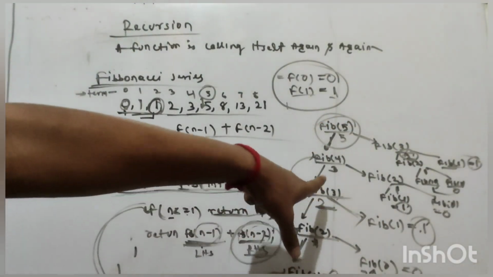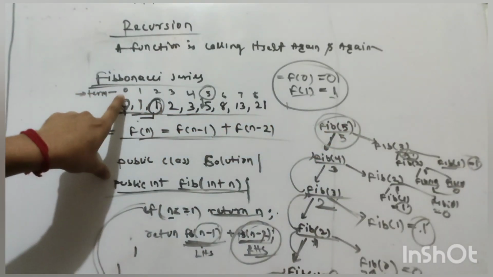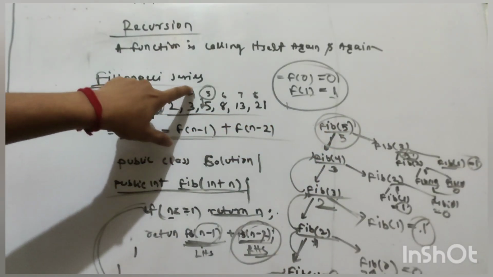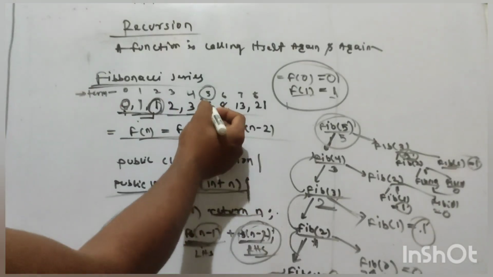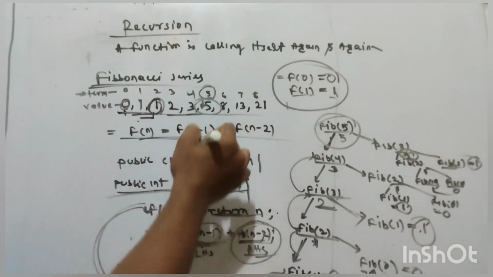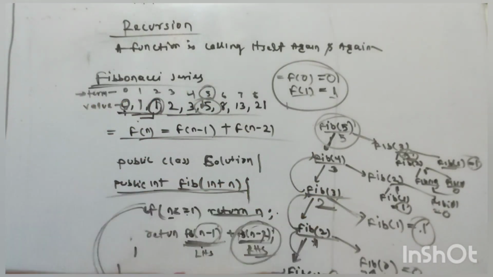How? Through the tree structure I showed you, phi of 5 is equal to 5. Here see 0, 1, 2, 3, 4, 5, phi of 5 is equal to 5. That is the value, that is the top value. We get the answer. How it works recursively through the tree, I showed you. Okay, thank you.